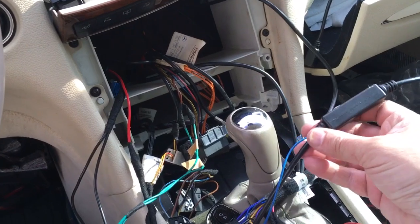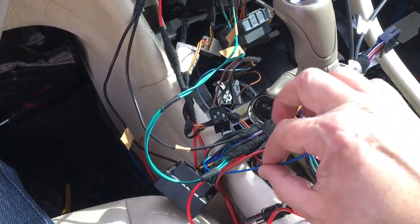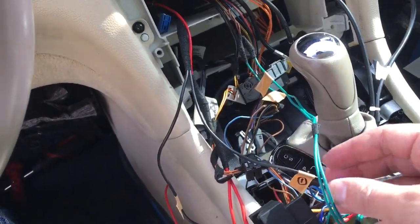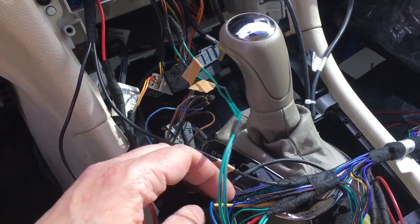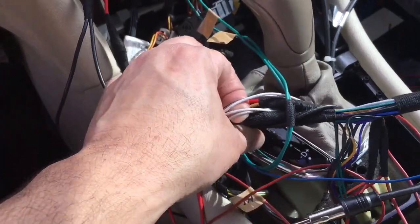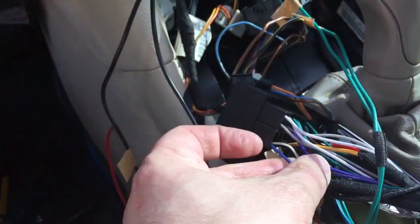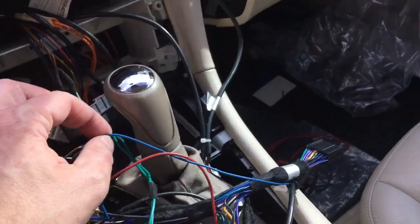Okay, this antenna amplifier has this blue wire coming out of it, and I'm not exactly sure why, but I just followed what the other YouTuber did. It connects to the white and blue wire on the harness. So let's see if I can find it here. Hard to see that it's white and blue, because it's actually blue with just a little white stripe, but splice that wire onto there.